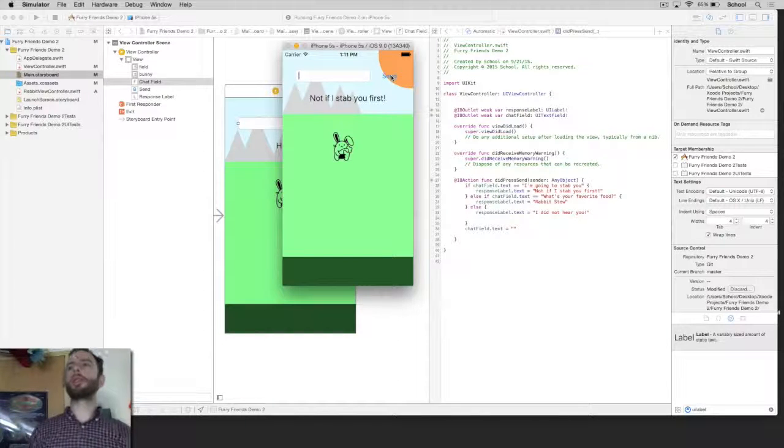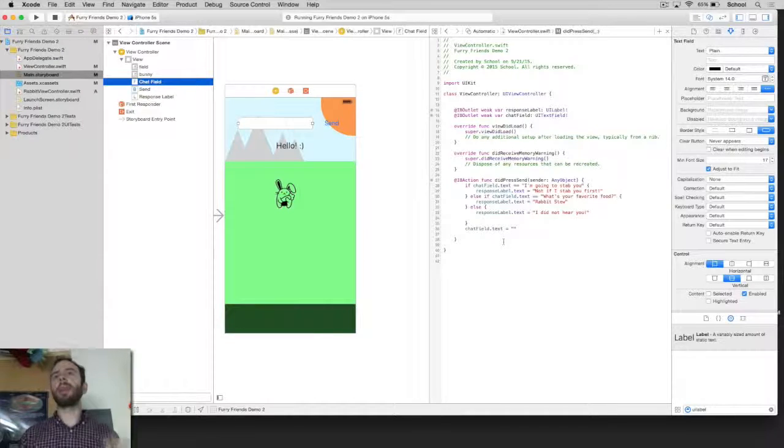So I heard something. What was your suggestion? Did you know the fake loading part? Oh, yeah. Let's do that. So fake loading, we can use a delay. Now, for whatever reason, there's not a built-in delay type thing, and you can make one, but it's kind of a little ugly.